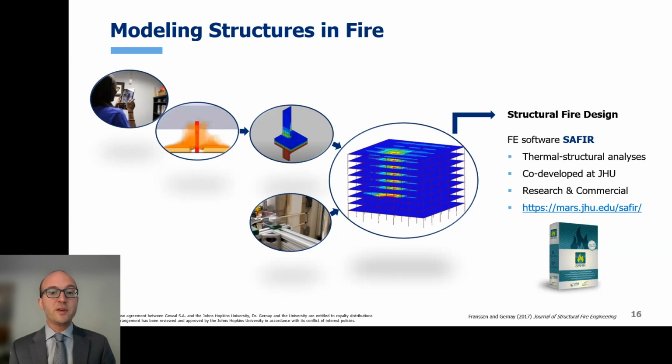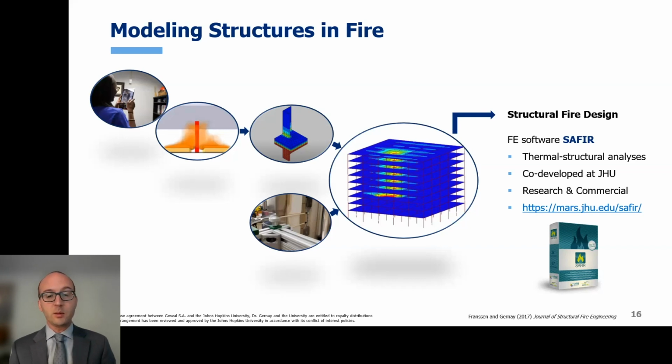And third, we model the response of the structure under loads and heating. In that third step, we need models for the materials, and this is based on experimental testing, as we've shown, and then computational constitutive models that go into the finite element simulation. So for steps 2 and 3, the thermal and structural analysis, we commonly use the finite element method.